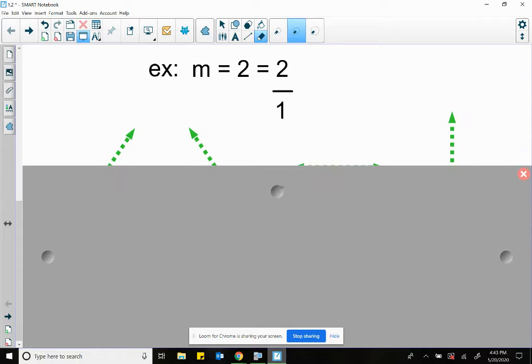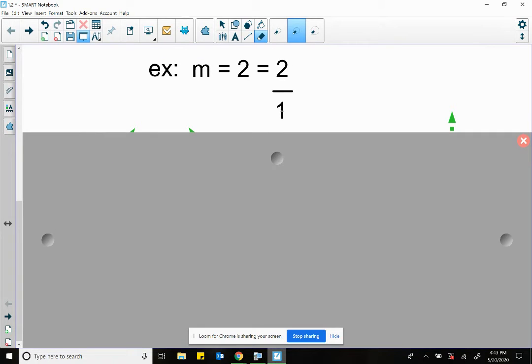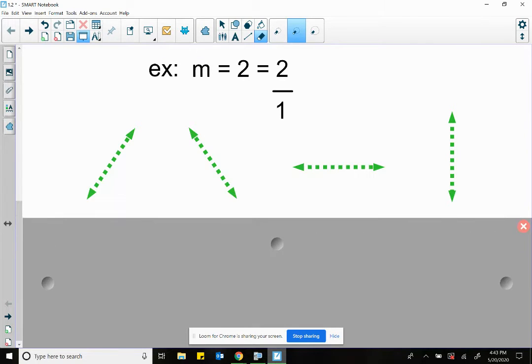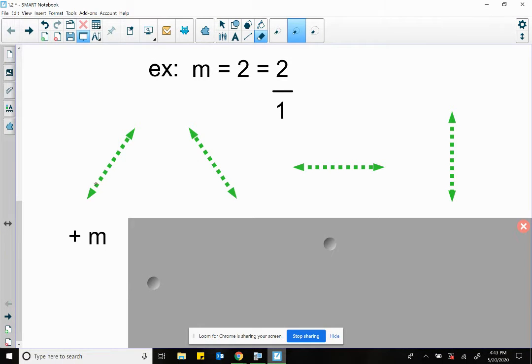4 different types of slopes. Oh, there's that example. 2 is really 2 over 1. So here are those 4 different types of slopes. Okay. So this is what we would call a positive slope, because think about this like a roller coaster. You're going up the roller coaster hill from left to right. So you're really excited about the roller coaster. And you're like, yes, this is going to be the best roller coaster ever. So that's a positive slope whenever you're going up from left to right.